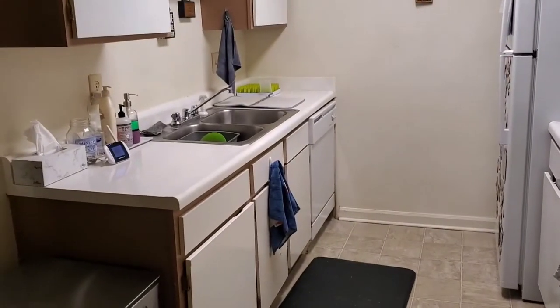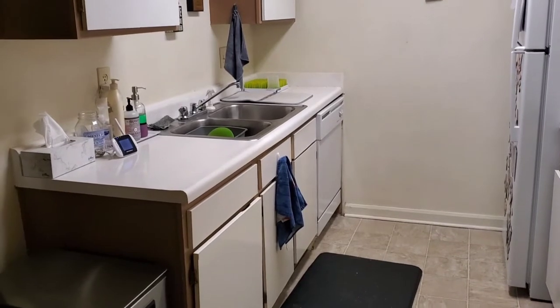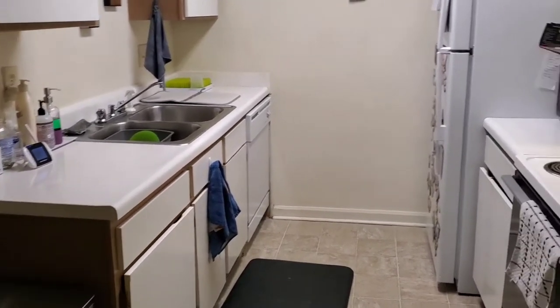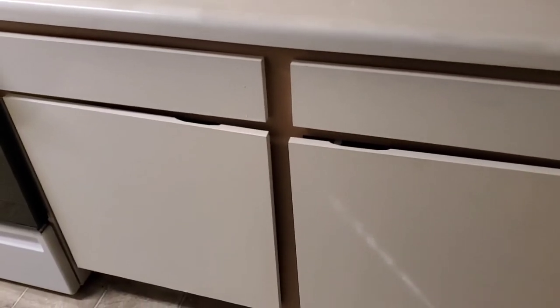I'm going to show you the kitchen, everything that got done, and everything I'm throwing out. I'm actually going to Goodwill today to drop off awesome stuff. Here's the kitchen where we're doing the decluttering - it's early in the morning, so I'm being quiet because I don't want to wake anybody.